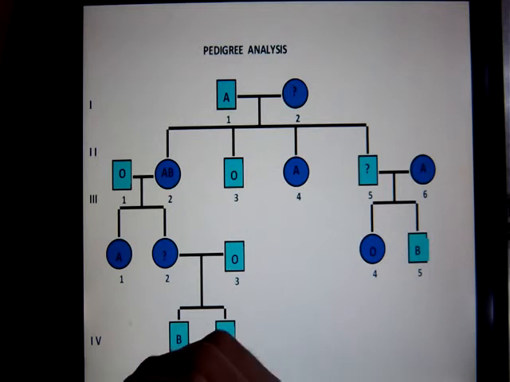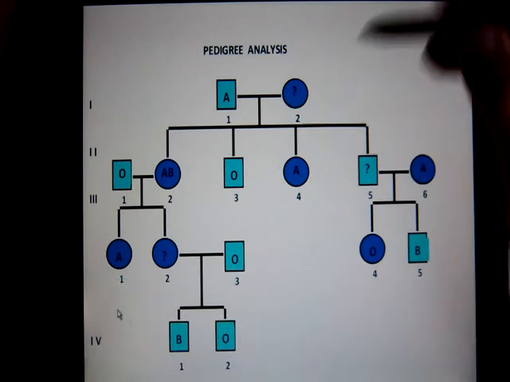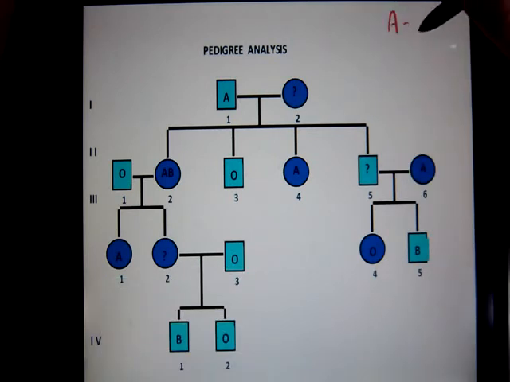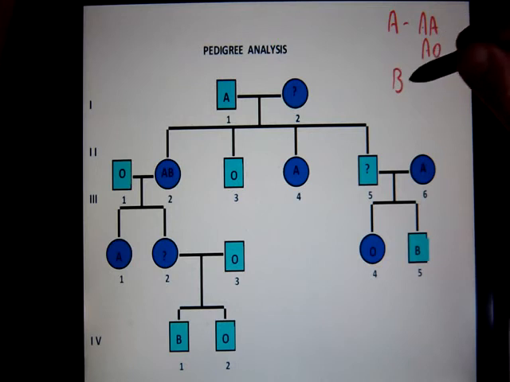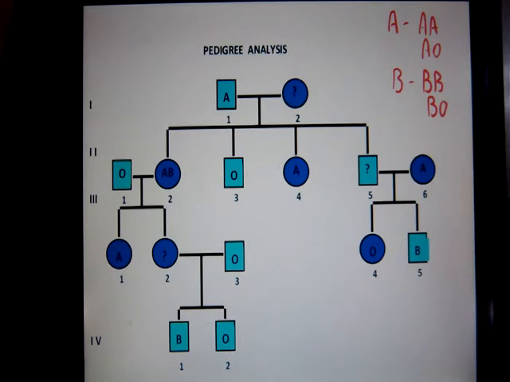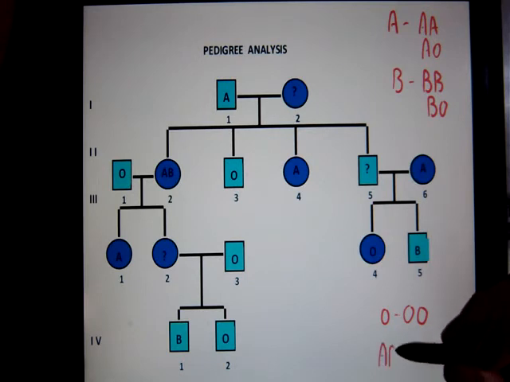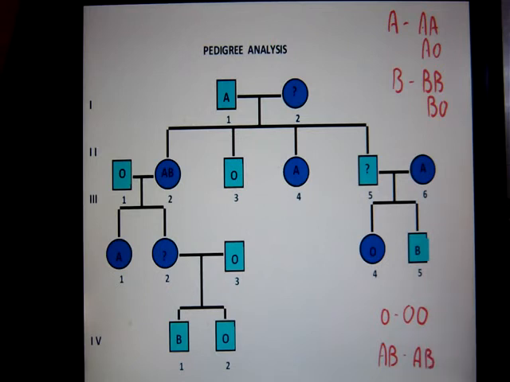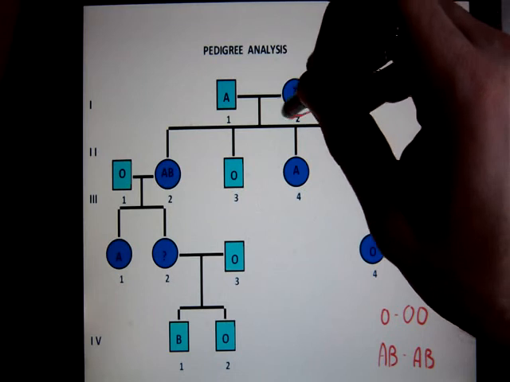Okay, so in other words, if someone has blood type A, they would have to have both A alleles or an A and an O allele, because you know that A is dominant to O. If someone had blood type B, they could be BB, 2 B alleles, or B and an O, because again B is dominant to O. For someone to have blood type O, they would have to have both O alleles, and that's because it's recessive. To have that trait, you'd have to have both recessive alleles. And then lastly, to have blood type AB, you guessed it, you would have to have the alleles A and B. Alright, so the question in this pedigree is, what is this person's blood type?